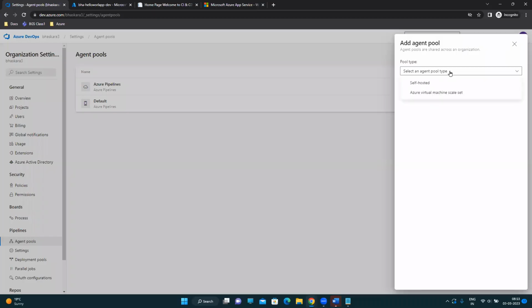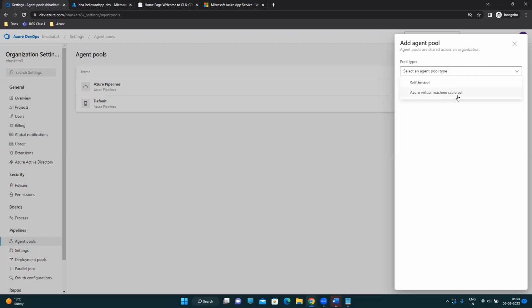Pool type, you can select self-hosted or Azure Virtual Machine Scale Set. What is the difference? Self-hosted is a completely independent host, or agent, you can say. Whereas if you add an agent under the Azure virtual machine scale set pool, the biggest advantage is it will maintain its own set of VMs.